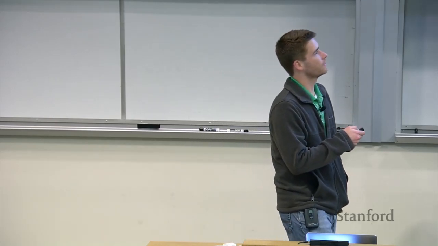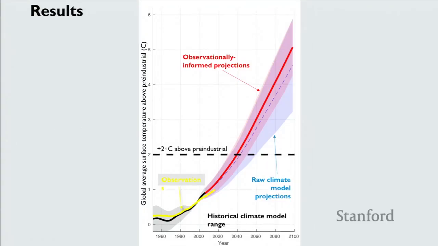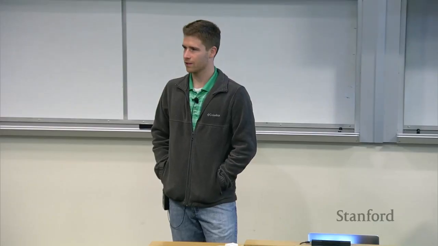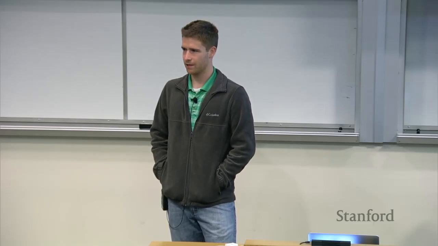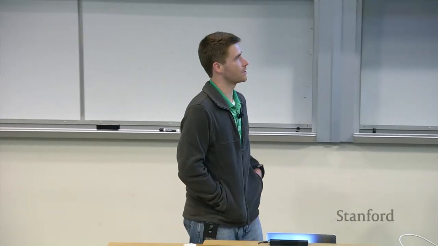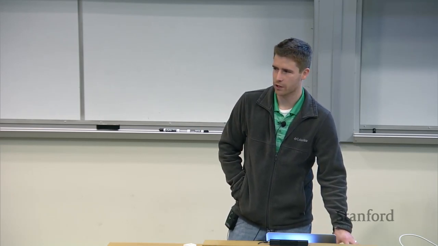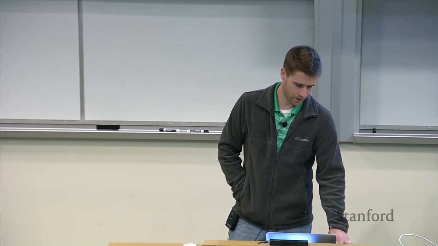Well, I would just say that this is what our results show, right? That we project more warming than the previous results. And it's clear that that is a result that certain groups like to hear, because it advances an advocacy stance. But I would have been just as happy if this was on the lower end, because either way, it's showing that we're gaining information about the system that we didn't have before. I think it's dangerous, if you're a climate scientist, to come at this problem thinking I only want to show results that will motivate people to change their actions or do something politically, because that's going to bias the results.